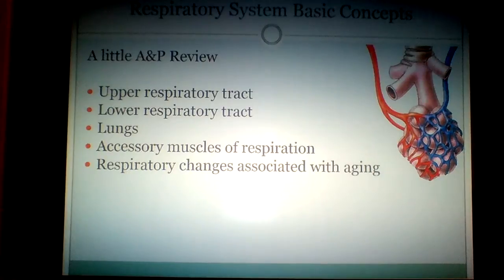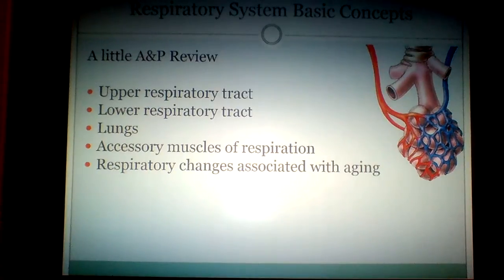Now we've got to talk about the lungs. Of course you know that the lungs are our main organ there. They start pretty much at the top where the clavicles are, and they go all the way down to your diaphragm. The right lung is larger than the left. It has 3 lobes, and when we chart on these lobes, we call them the upper lobe, the middle lobe, and the lower lobe. The left lung only has 2 lobes, and the reason is that it needs to make room for the heart.